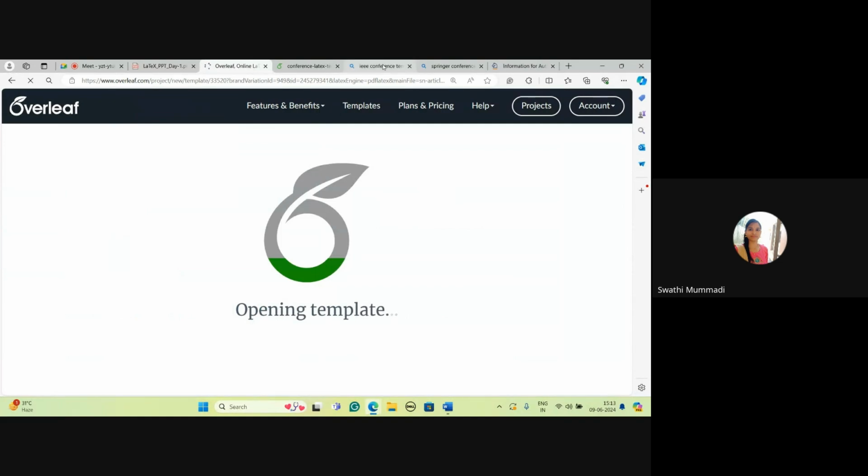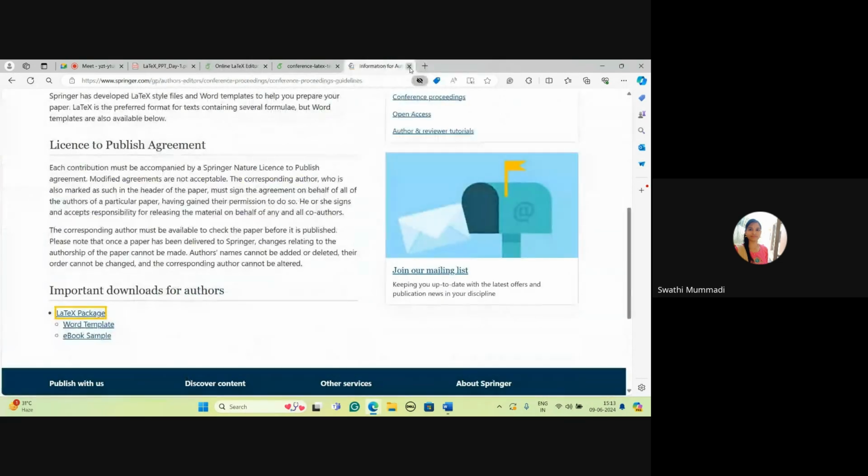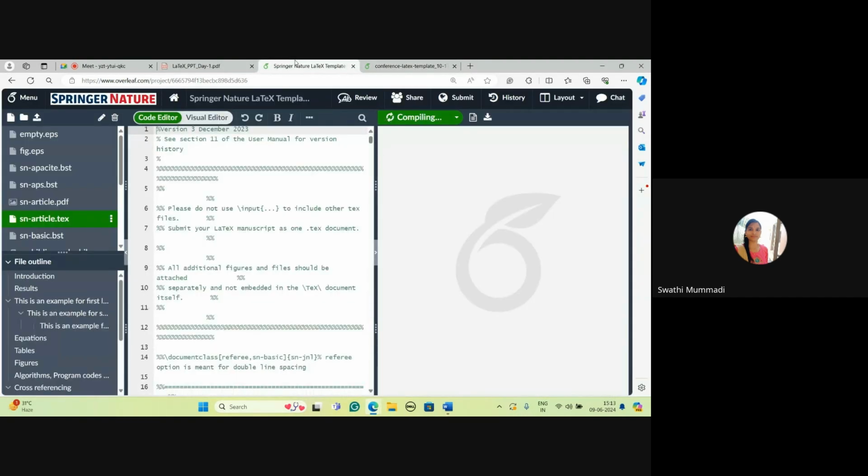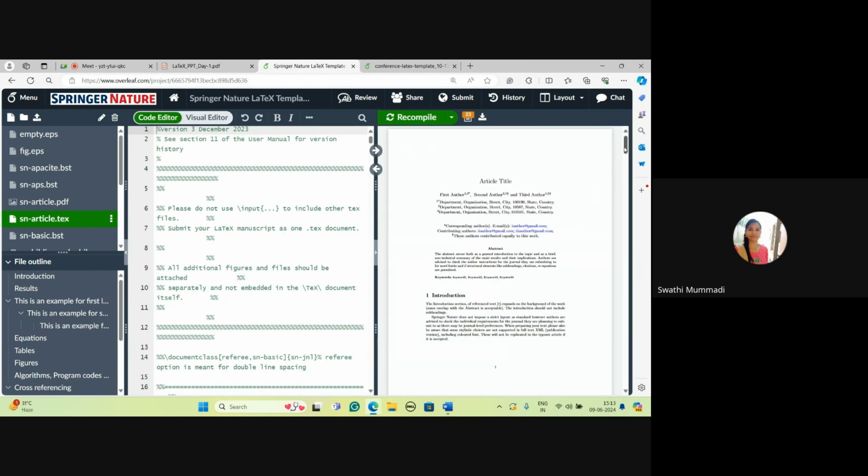So this is Springer format, okay. Or else you can go to any particular journal, and there also you'll get the LaTeX file. Directly download that LaTeX file, it will look like this.